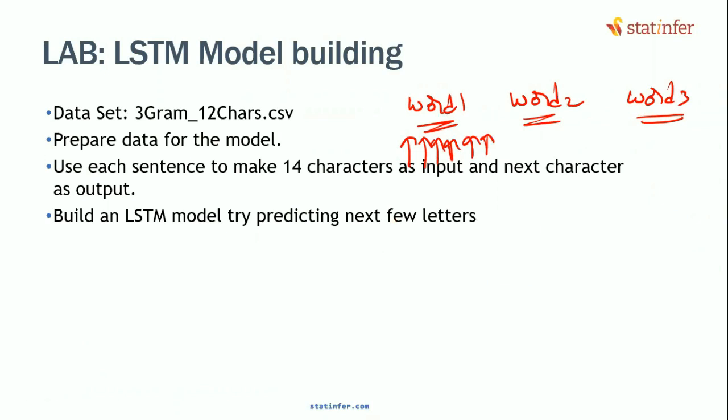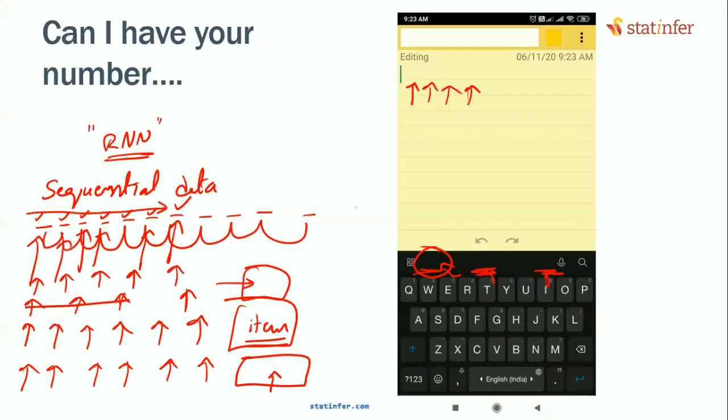In fact, do you know what? In reality, in our mobile phones, the previous example that I have shown you, do we give character level input or do we give word level input? Think about it. Do we type word by word, or do we type one character and immediately we get the predictions? And can will be considered as one word or can will be considered as three characters?